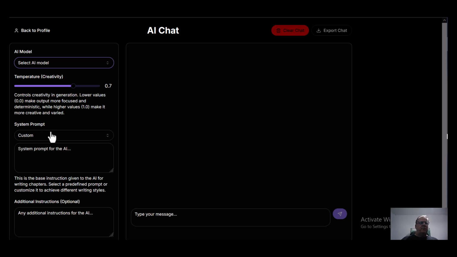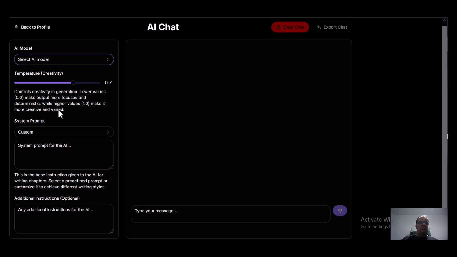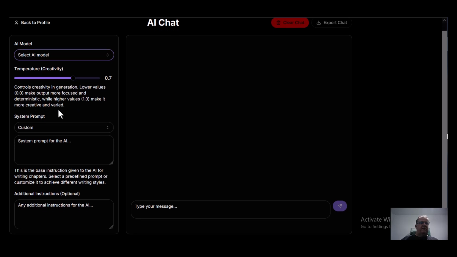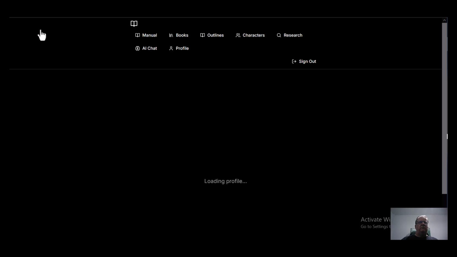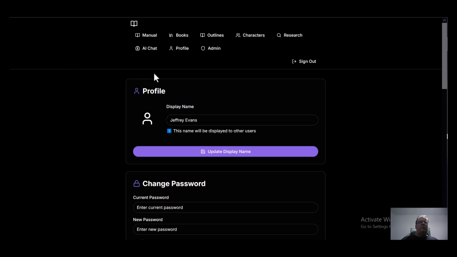I'll describe the system prompt stuff. In this section, we really don't use this much. It's the basics right here that give you everything you can do in AI. But you could go in, as an example, and ask it to write another prompt for you. And I'll show you where you might want to do that. If you click Export Chat, it'll take all of the content of this window, your whole conversation, and download it into a Word document. All right, let's go back to Profile. And now Profile, the center of the system.